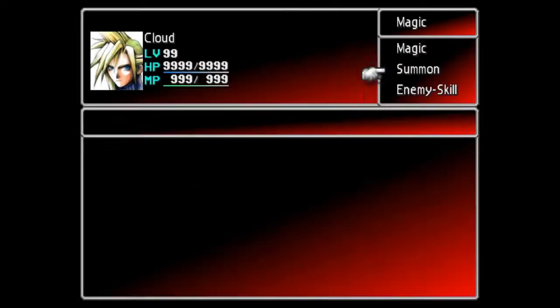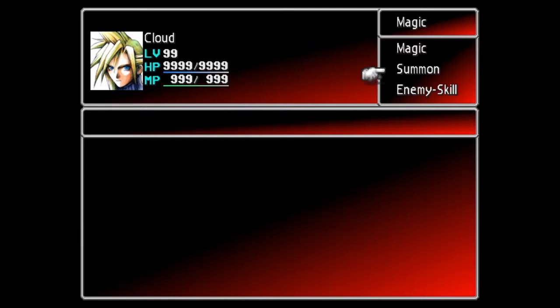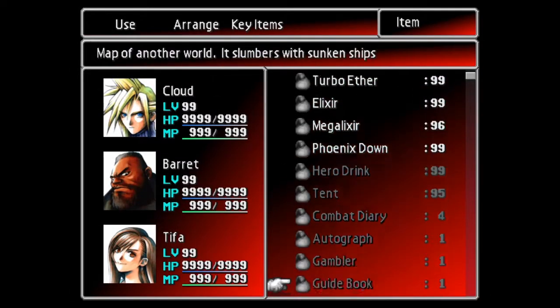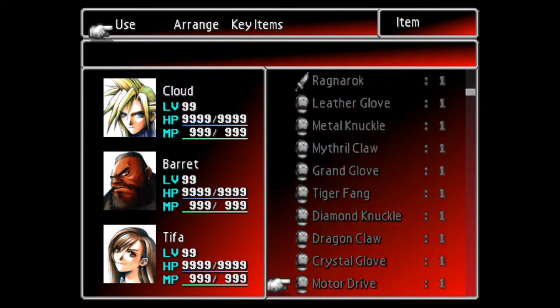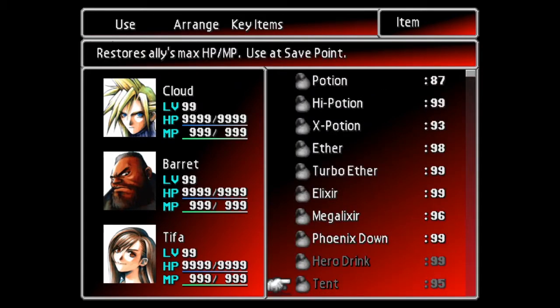Now, everyone has the magic and summon. We don't have any enemy skill because I didn't really keep the enemy skill materia. But without further ado, we also have all these items here that we can use at our disposal. We have Phoenix Downs, Mega Elixirs, Hero Drinks. We can use every single one of these items, especially the weapons probably, at our disposal.